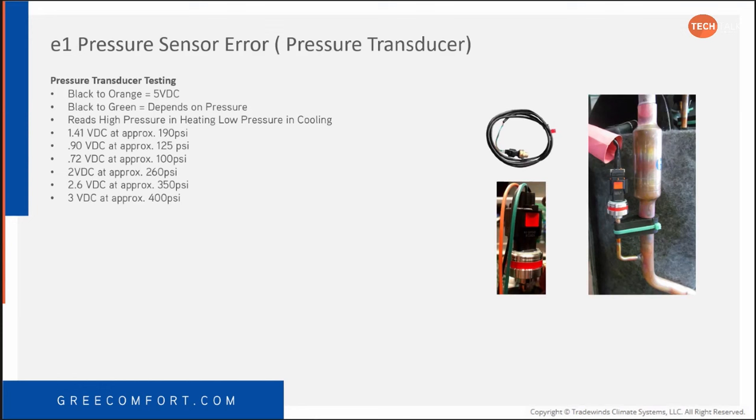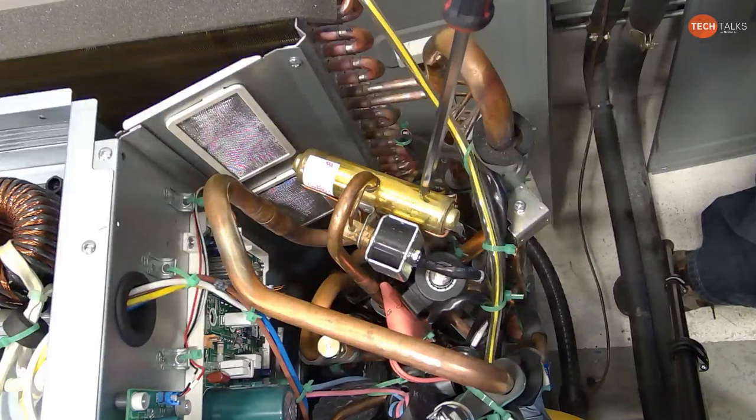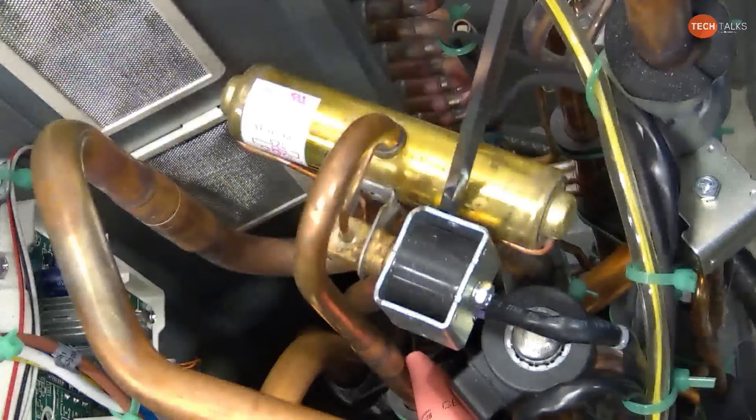As far as the reversing valve goes, I like to point this out, to make sure everybody is aware of this. The coil is a 230-volt coil, and with the GREE products that I've dealt with, we almost never see reversing valve failures. We just don't see it. I don't know if it's because we're using a 230-volt coil and we get that much more voltage on it to throw that slide over, but if anybody calls into our tech support team saying they have a bad reversing valve, we're going to dig in hard because more than likely that's not the problem.